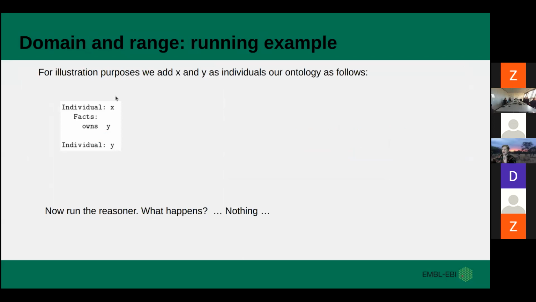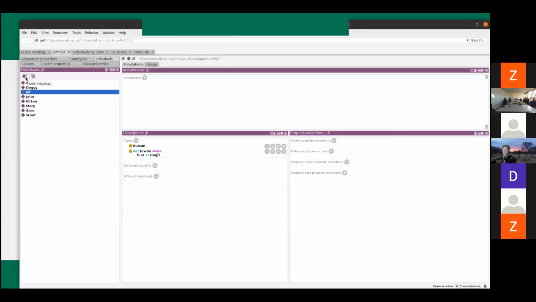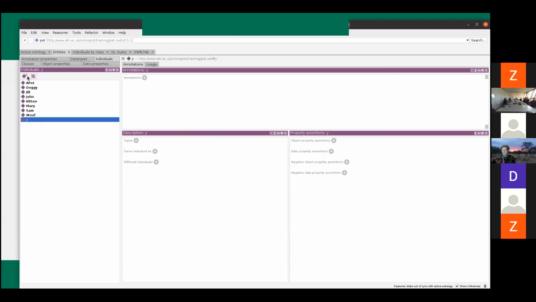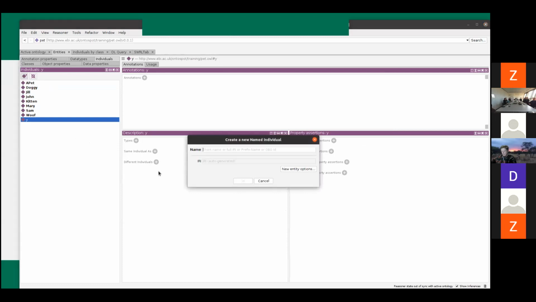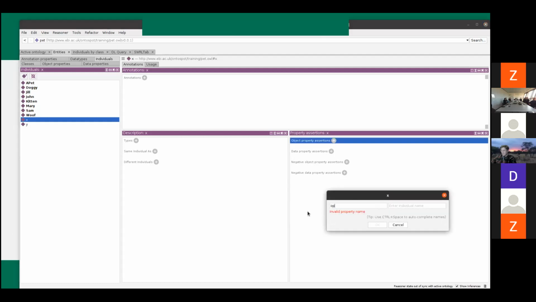So the last thing that I just want to briefly touch on is domain and range restrictions. So for that, I'll just add two individuals, X and Y, and I'll say X owns Y. And that's all that I do for now. And we'll see what happens. We add Y, X, and we say owns.